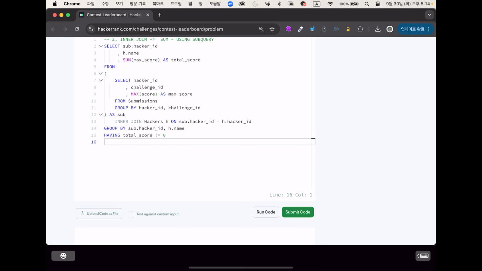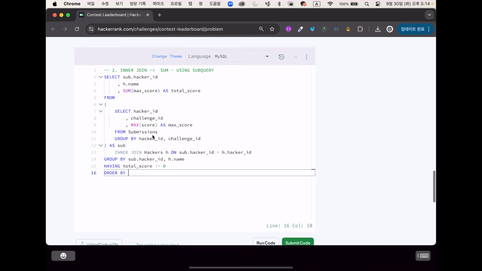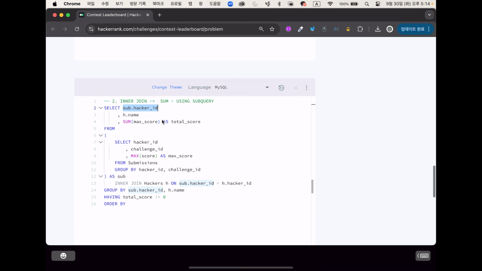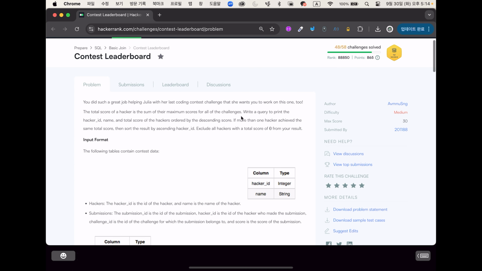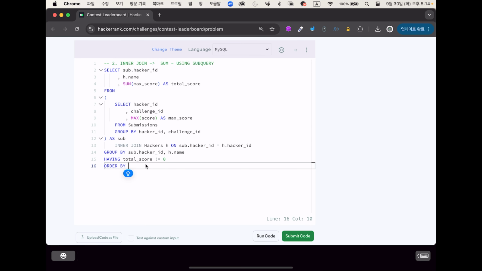We're also going to order by. We're going to order by the total score in descending order, and then by hacker ID ascending. So we're going to do total score DESC, and sub.hacker_ID ASC.